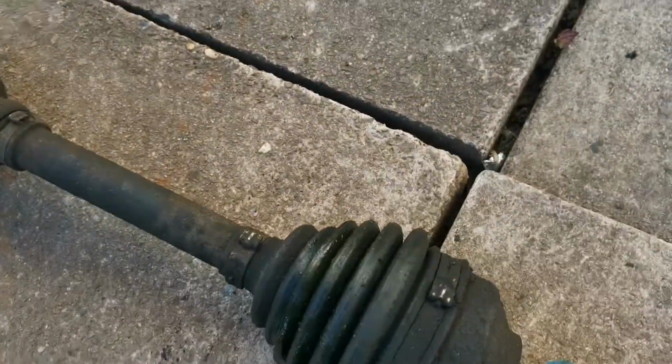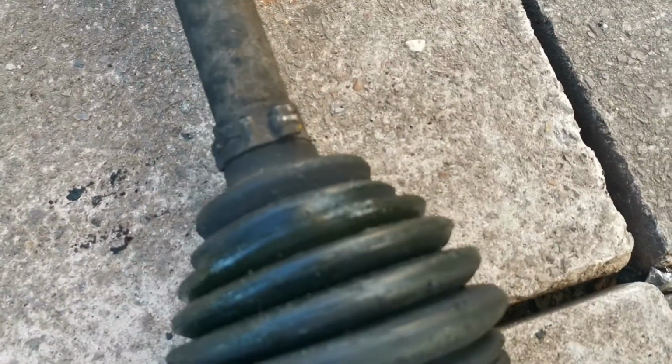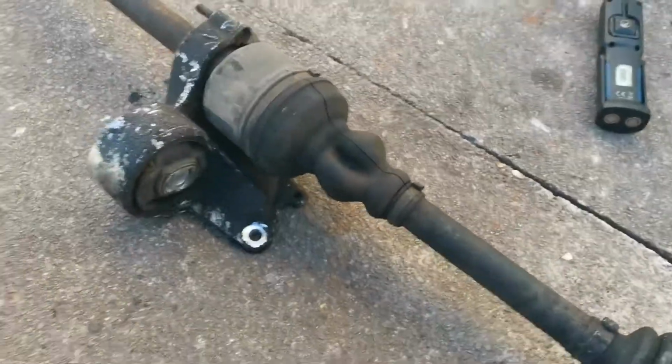Now onto the CV boot. I was struggling originally to see where it's split, but as you can see there, open wide, smile, hello YouTube. Right, anyway, enough toying about.